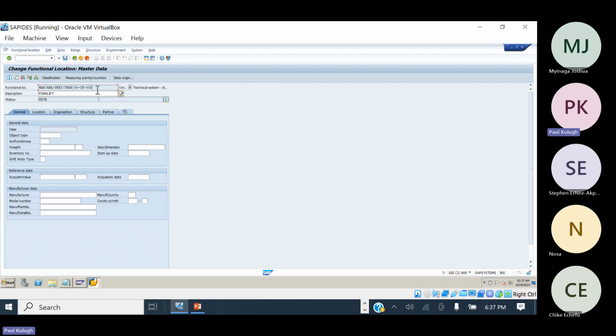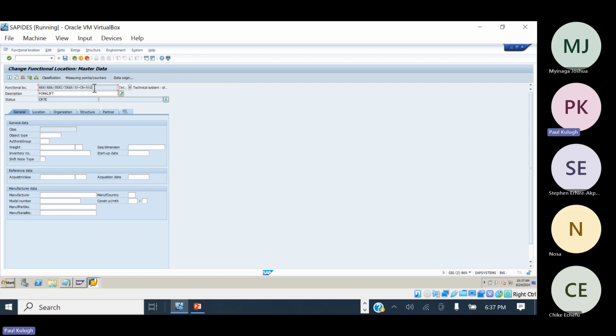But we have a task to modify this one because the client says the naming of this functional location is wrong. It's supposed to be 511 instead of 502. So you can only use alternative labeling to do this.